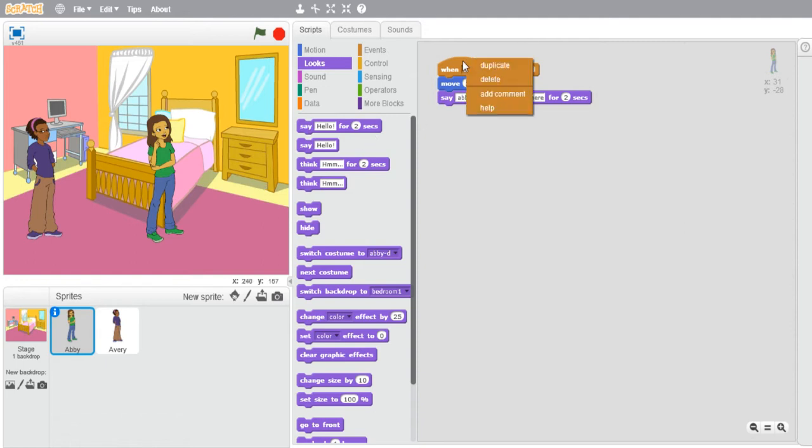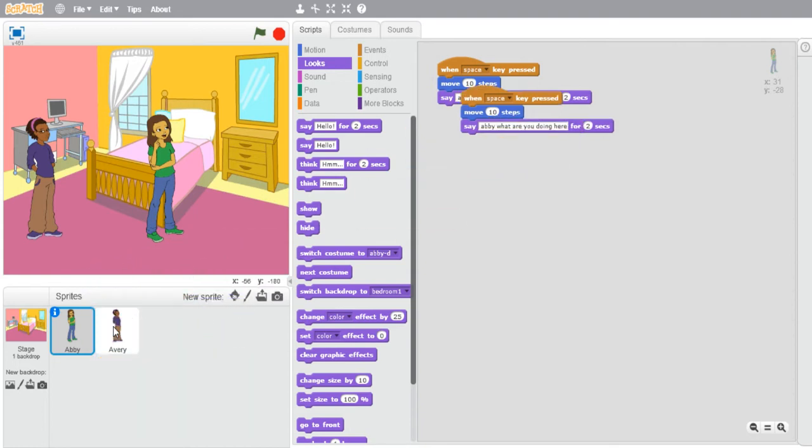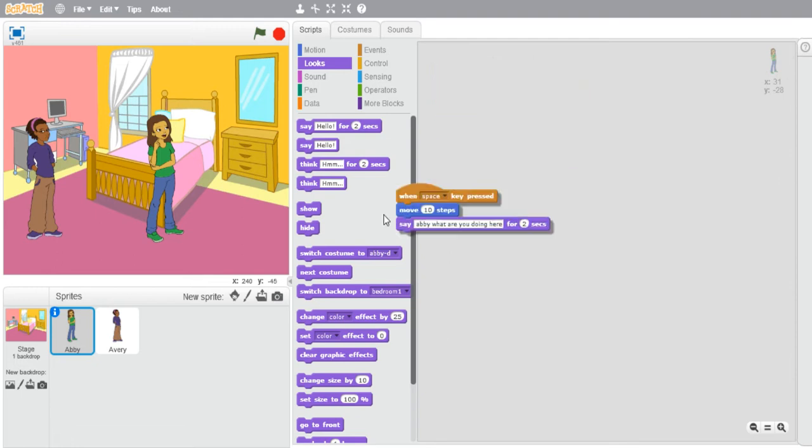okay, wrong person, it's going to duplicate. This is why I like Scratch. Duplicate. Okay, throw that in there and copy this all the way. We're going to delete this one and copy this here.